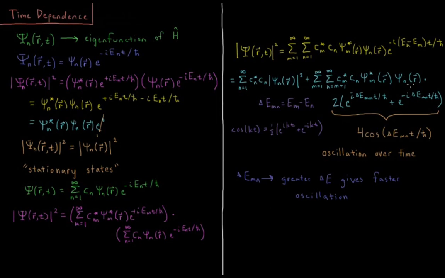This oscillation is between the probabilities — specifically the overlap of psi_m and psi_n — and the frequency of oscillation is controlled by ℏ but also by the difference in energy between the two states. In the next video's animation, you'll see that states close together in energy oscillate back and forth slowly, whereas a greater energy difference between them results in a faster oscillation. Greater difference in energy between two states results in a greater and faster oscillation in the time-dependent probability density of the wave function. We'll see you next time.